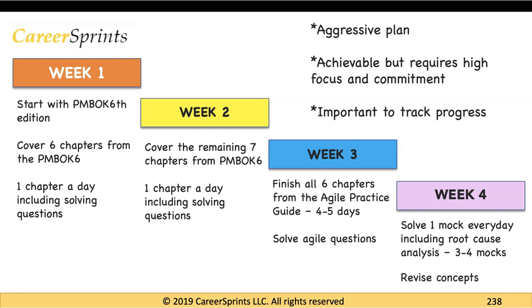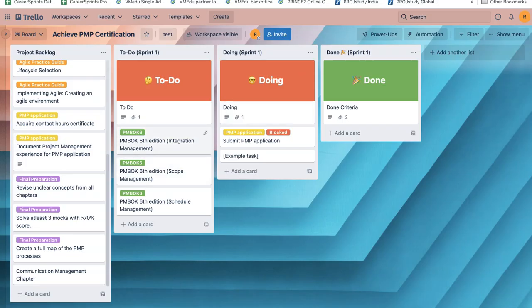Now that we've designed our high-level release plan and we have a fair understanding of what you're going to do sprint by sprint, we will now look at how you can systematically track the progress of the work that you're doing in the sprint on a Kanban board, and you will be able to track progress on a daily basis and see what you're accomplishing and what is remaining and what needs to change for you to be able to hit your plan. So guys, here is my Kanban board.